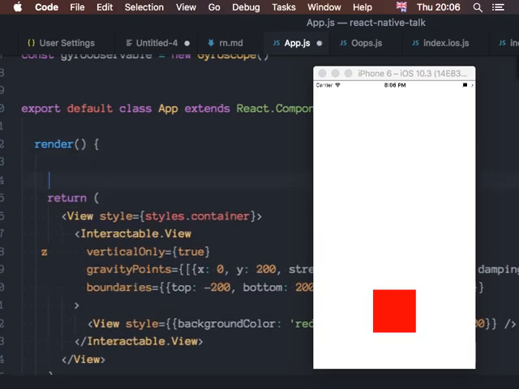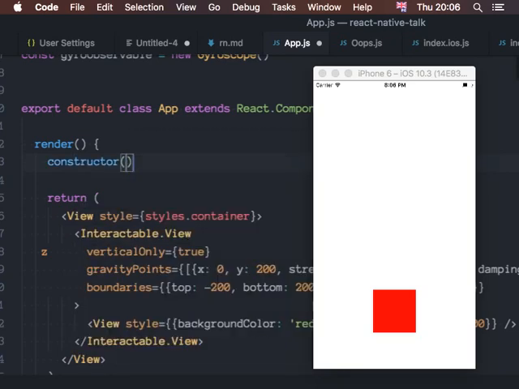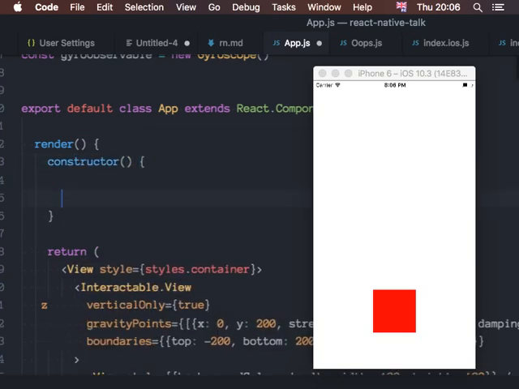So going back here, I'm gonna need to do stuff to make the gyro observable work. So I'm gonna just use the constructor on this component. All components have life cycles, so they're constructed. Then there's a couple of life cycle functions that you can hook onto to make sure that the component does what it's supposed to do.